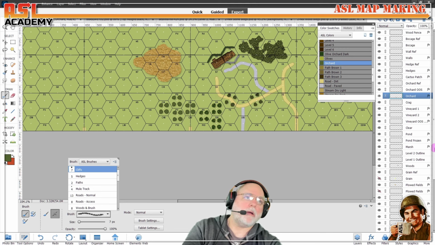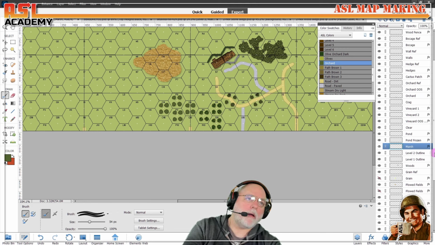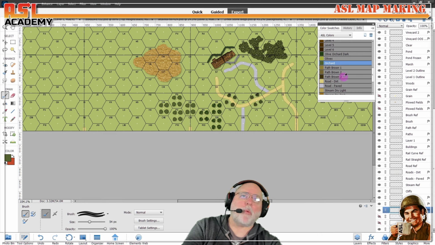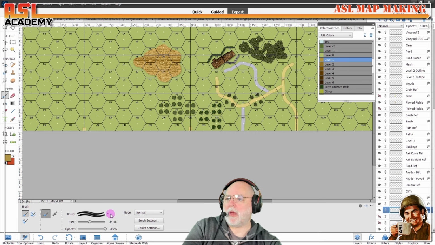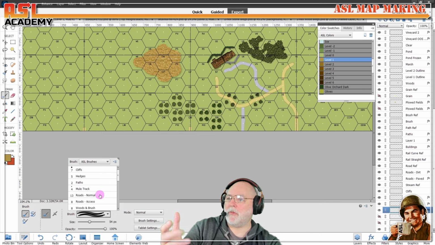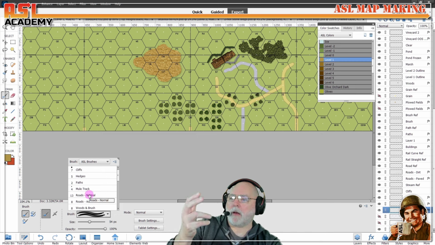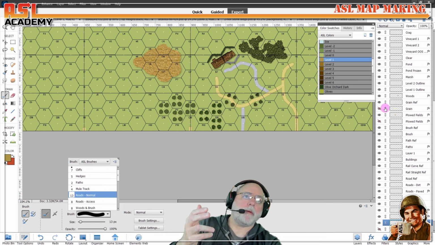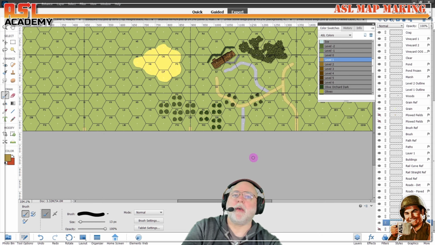Let's do a hill. Let's go to level 1. Pick the level 1 graphic. Go to paint. Hills can basically be done the same as grain. Let me turn grain back on, Plow Fields.